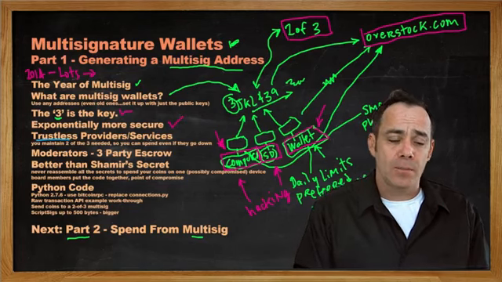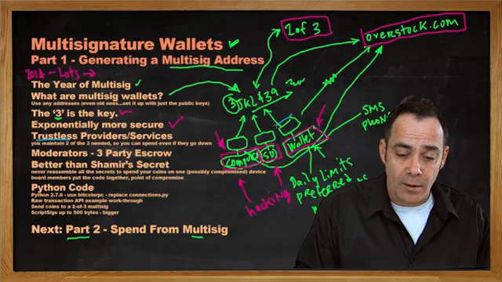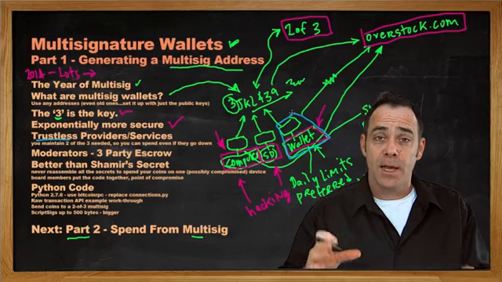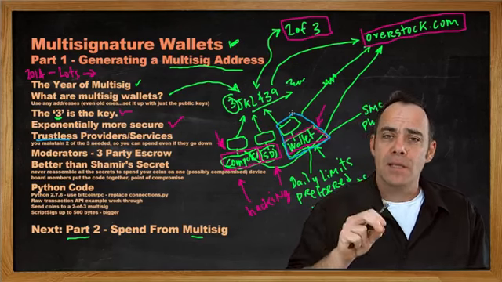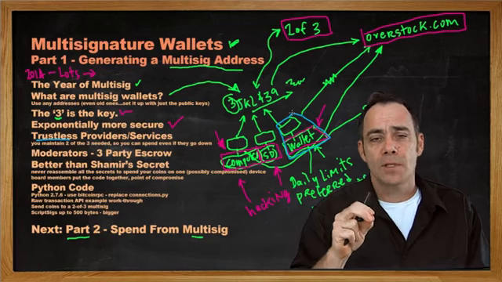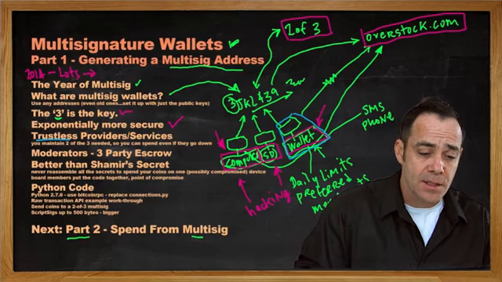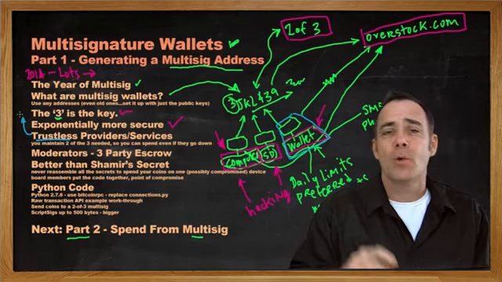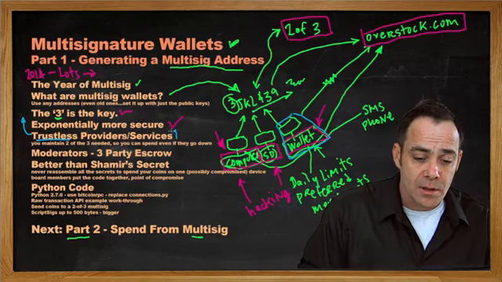And as we've already mentioned, it allows you to have a trustless setup with your wallet provider. The wallet provider will be able to administer your account, protect your account, but they will not be able to take your funds out, okay? Because they will only have access to one of the signatures, and to do any send, you will need 2. And this eliminates them from any sort of liability. They will no longer be able to go out of business and leave you out in the cold, but you'll be able to gain from the services that they can provide.